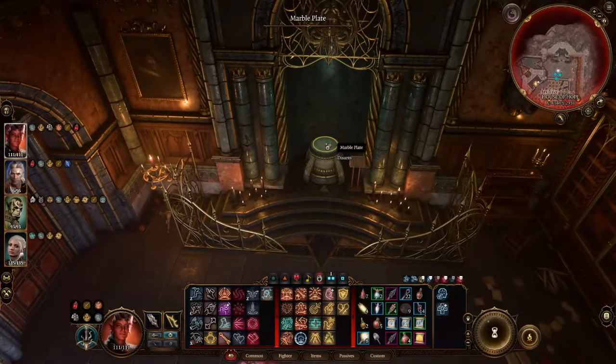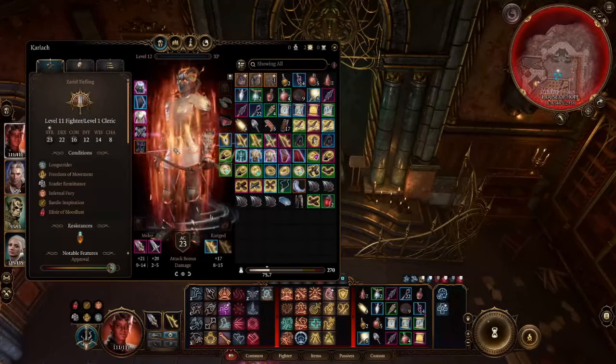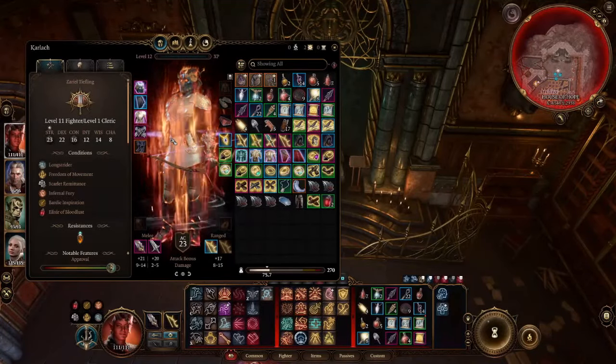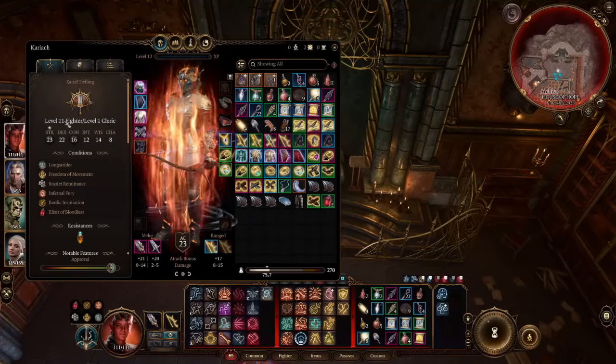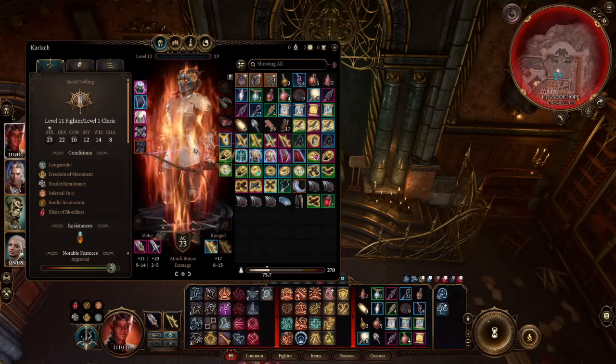testing out a build. We're already max level. On Karlak, just because she was an extra person that I could use. And you could see my strength and dex are high. And the reason for that is I'm using this bow. This Titan String bow. This weapon deals additional damage equal to your strength modifier.